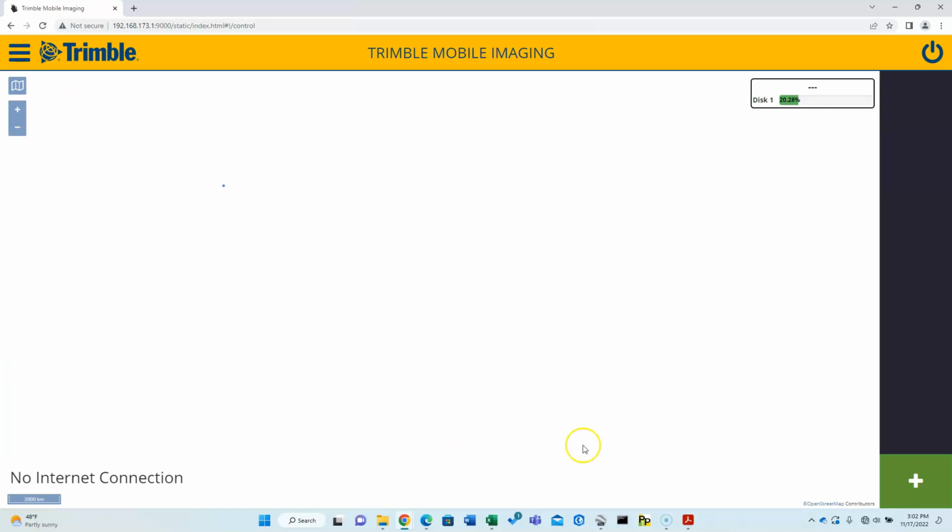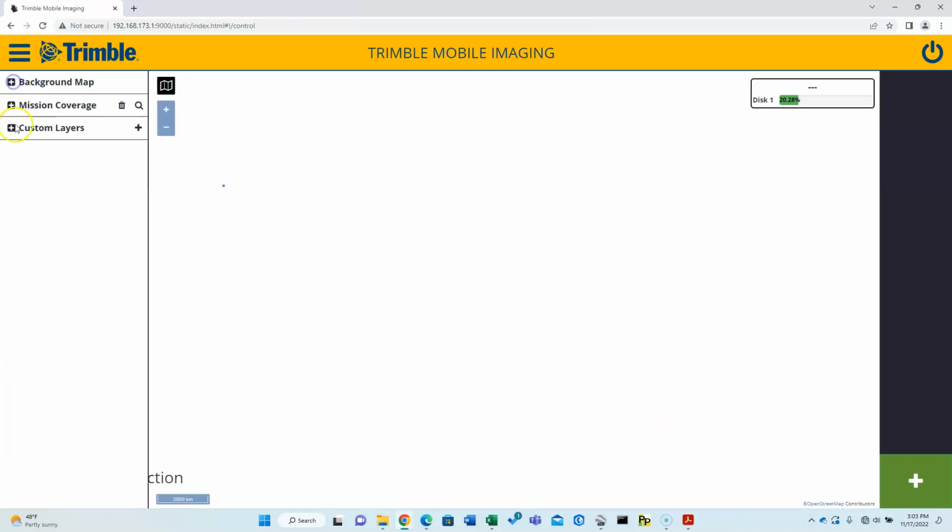But other than that, there's not a whole lot to say about this main page. Again, you can manage those things there. And I already mentioned the mission coverage. You can actually download a KMZ of individual past mission coverages. Another nice new update with this version of TMI is that automatically when you back up the mission data, and we'll show that later on in this video, the KMZ comes out of your entire mission trajectory as well as each run. Historically, prior to this release, users certainly could have gotten that same information out of, for example, POSPac MMS and other ways, but it's now done automatically for you, which is a really nice feature.